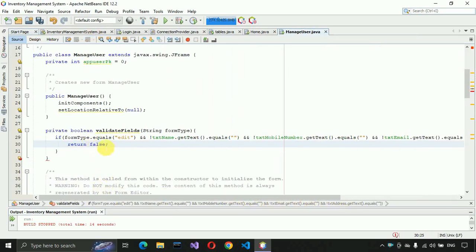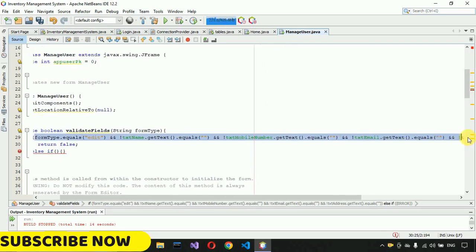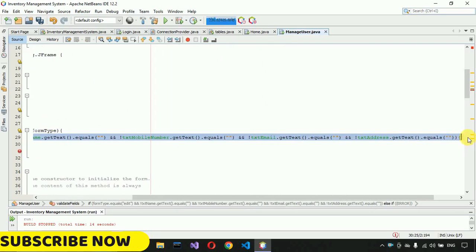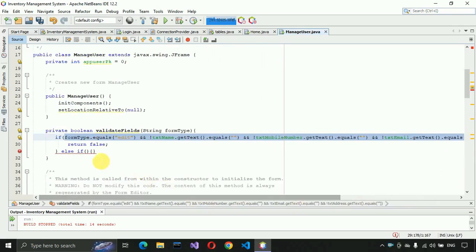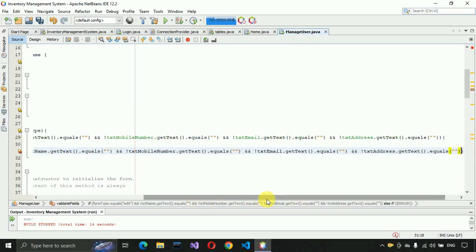So this will show the message as per this true and false. After that, if condition, the next will be for else if. Okay, so then we are going to copy paste all the same lines of the code till this last parenthesis, and paste it inside this one parenthesis.